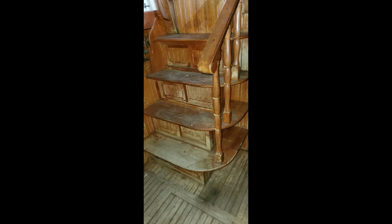They're actually steps. That's one of the nice things that I like about the Formosas, and you like it as well, that we're actually going downstairs instead of a ladder. And inside each stair has storage behind it, which is really nice. That's a plus, because storage is always at a premium on a boat. Right.